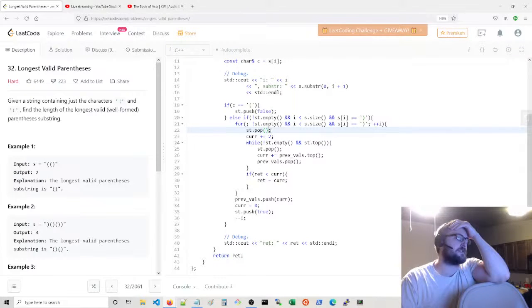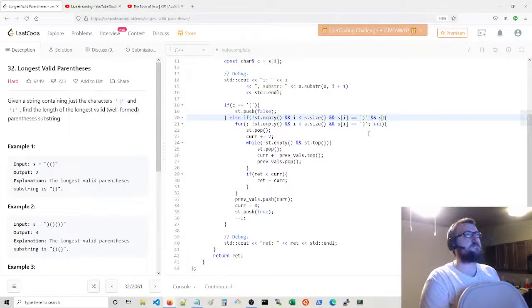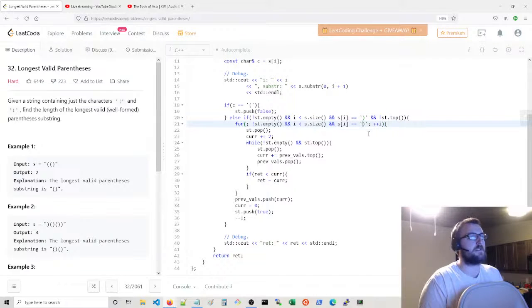Because, oh, I see. Because what was popped off the top has got to be only a 0 off the top, and not s.top. It's kind of obnoxious, it's really annoying. I don't like how I did this. I think this is way too complicated for how I did it.